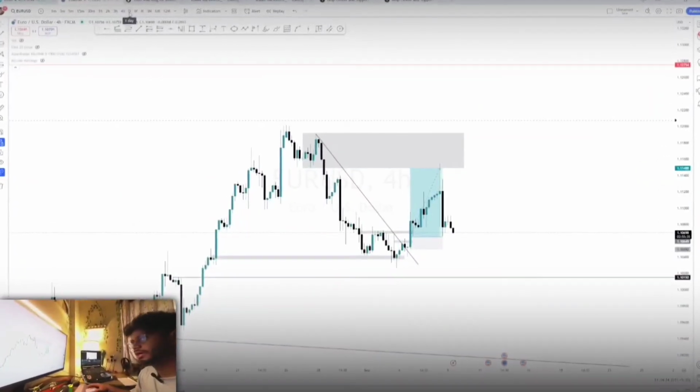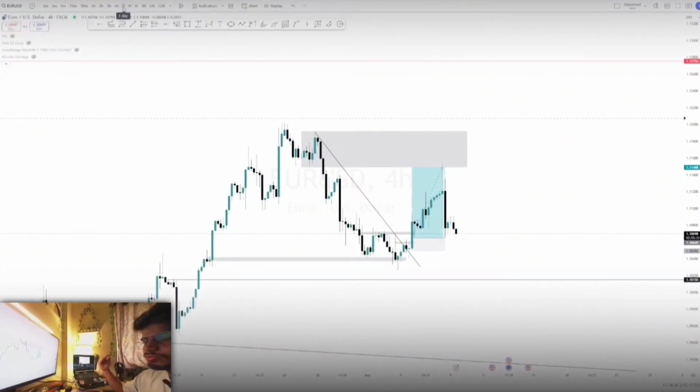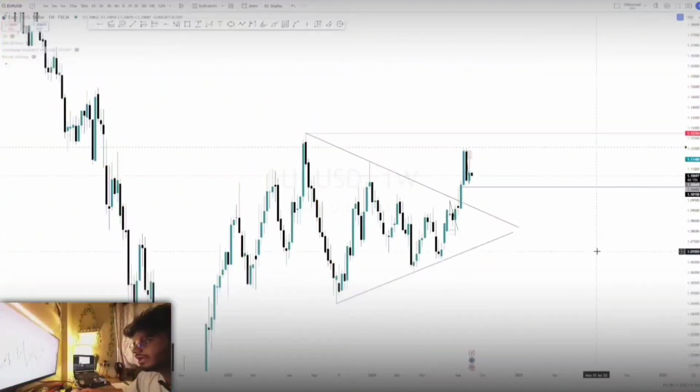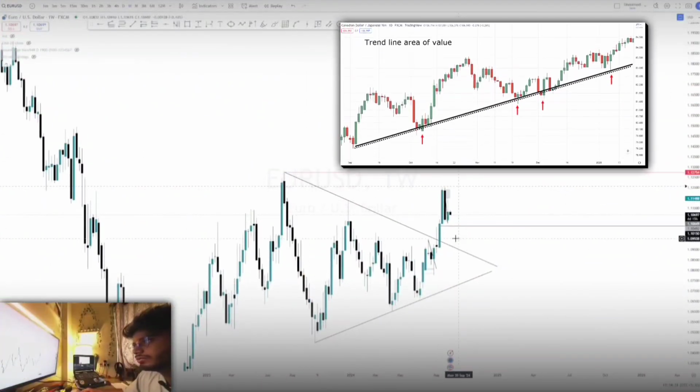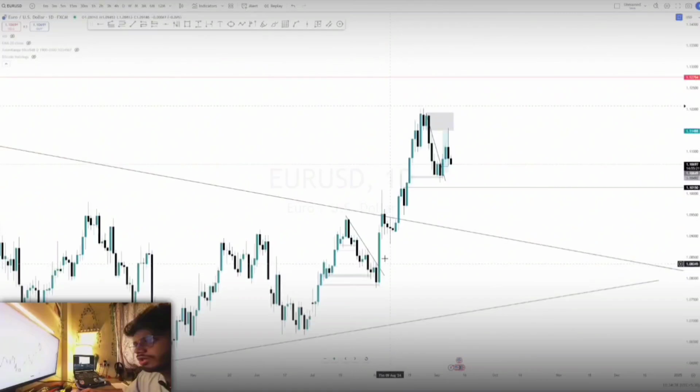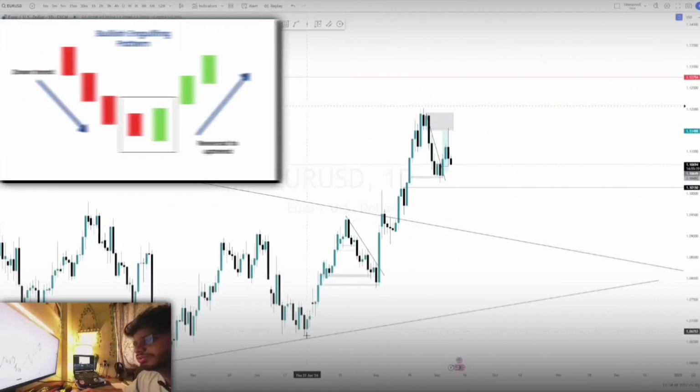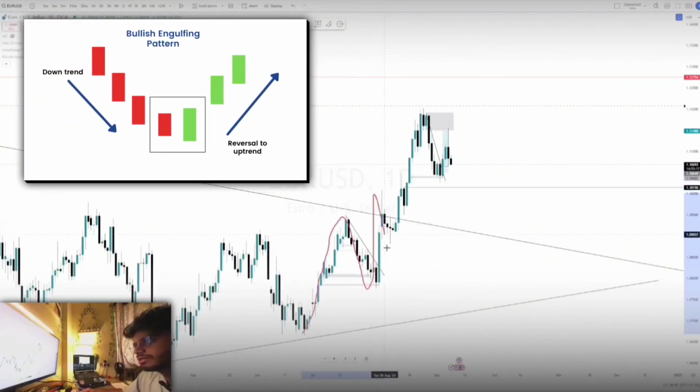I always start my analysis on the higher time frame and then I slowly move to lower time frames, capturing the level, marking the levels, everything. So on the weekly time frame, I saw that market gave a breakout of this trend line, and then on the daily, I look at the market structure. Clearly market was bullish. Market was making higher highs and higher lows.